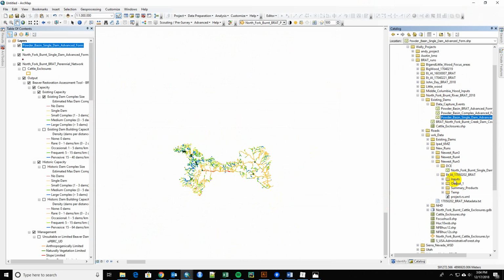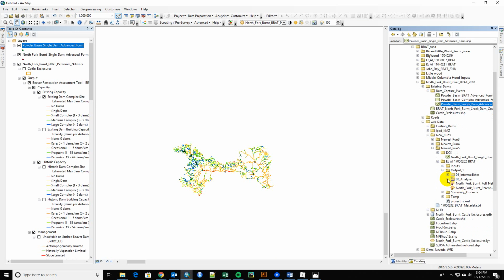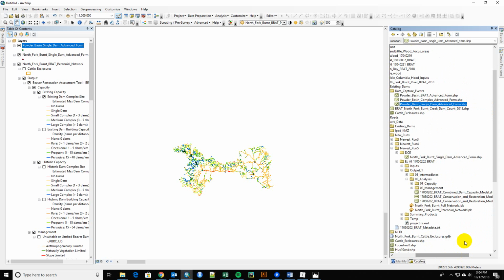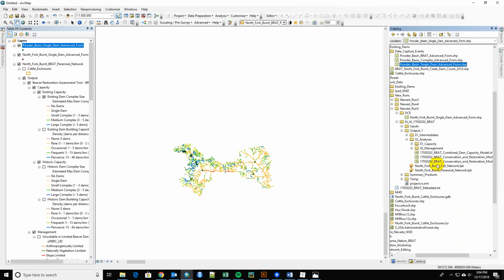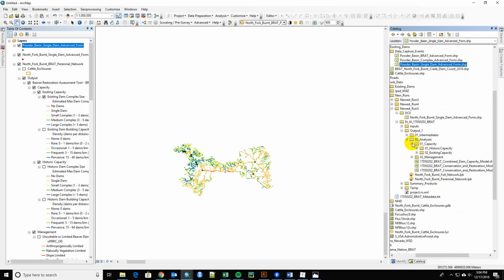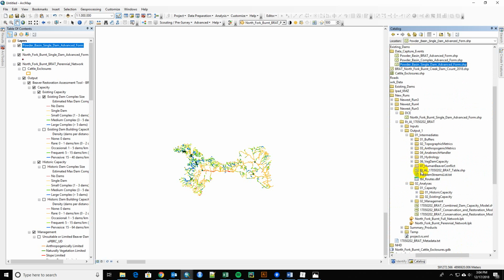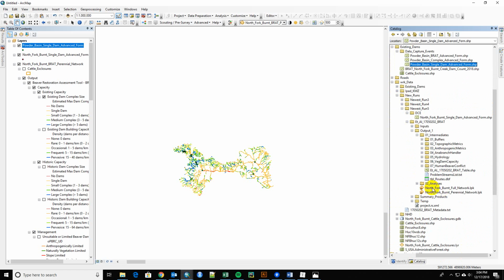Okay, so I have my project folder name, which corresponds to the documentation that I'll send you. Then for the outputs, as I'm going through the outputs, I find it very useful to go through, and we'll do this for intermediates because you're not to the analysis part yet.